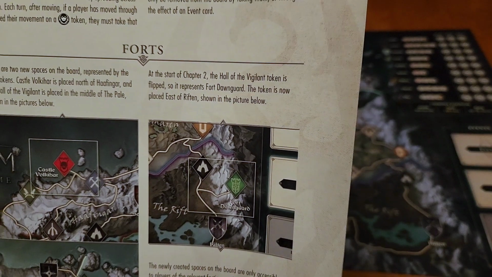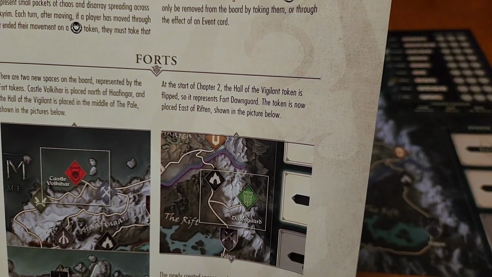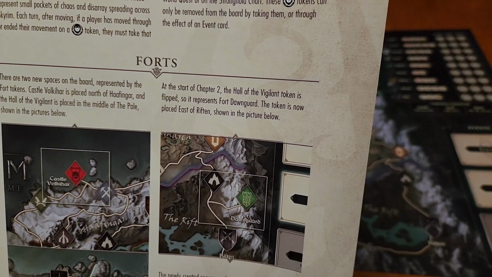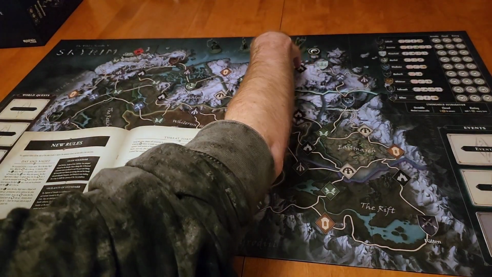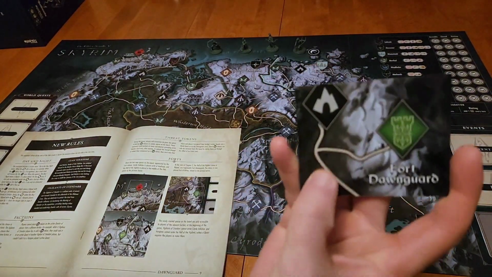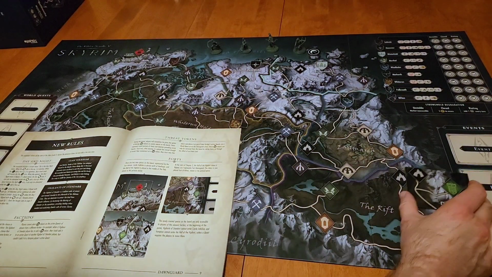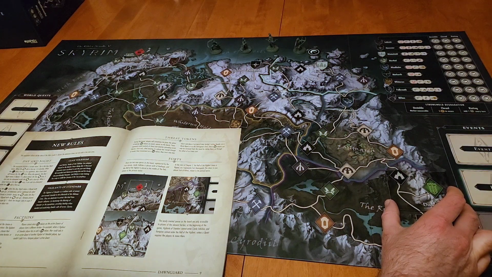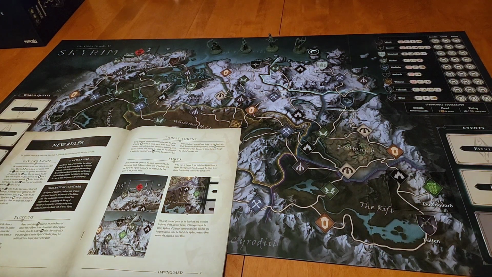At the start of Chapter 2, the Hall of the Vigilant token is flipped so it represents Fort Dawnguard. The token is now placed east of Riften, shown in the picture below. So for Chapter 2, it looks like we flip over the Hall of the Vigilant to Fort Dawnguard, and that is coming down here just north of Riften. And that is how it will look once we get to Chapter 2.